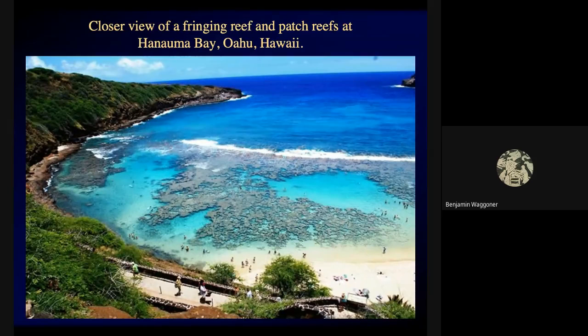This is an awesome place to visit — it's a state park. You can see the fringing reef starting right from the beach all the way up to that white line where the waves are breaking. That's the fringing reef at Hanauma Bay in Oahu. Before the pandemic it was so popular you needed reservations, but it's a terrific place to go skin diving with just a snorkel and fins. I got bitten by a trigger fish there — it's just an incredible time if you ever get to go.